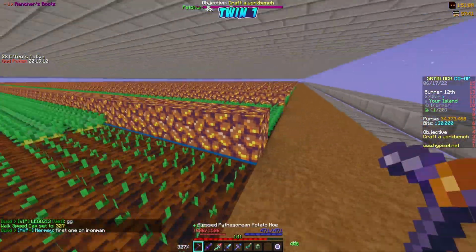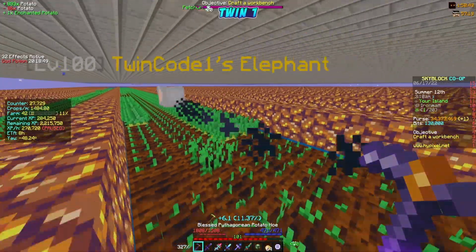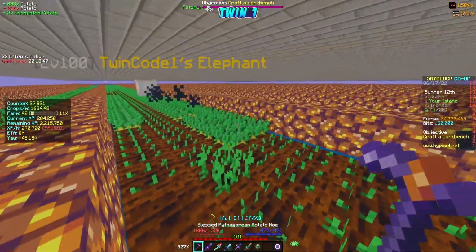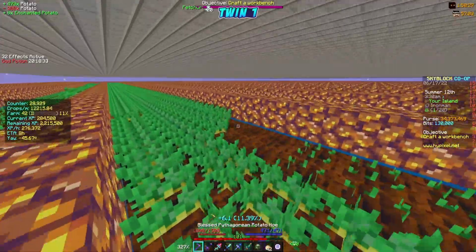So there we go. And let's grab the hoe and let's try this thing out. Now you also want to maintain a 45 degree angle. I guess you can be a little off. I'm currently at 48 and that still works. So let's try 45 right now, actually. There you go. And you just farm away like this and just collect a ton of potatoes.